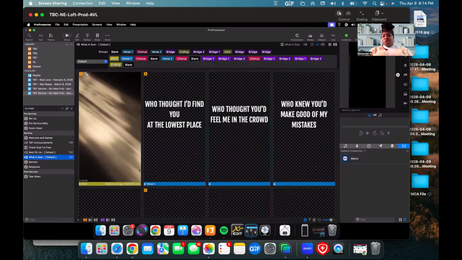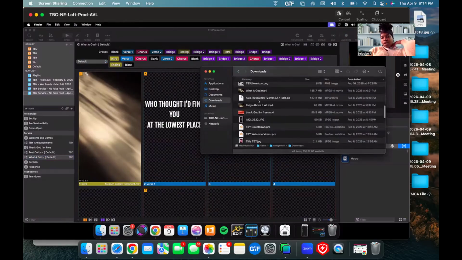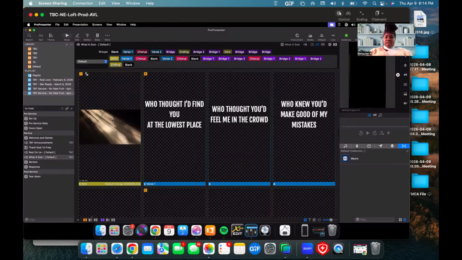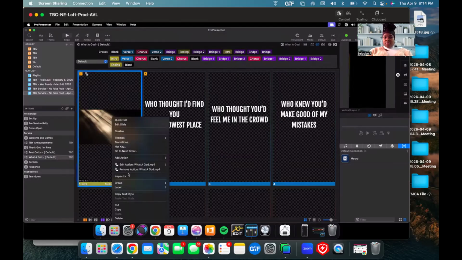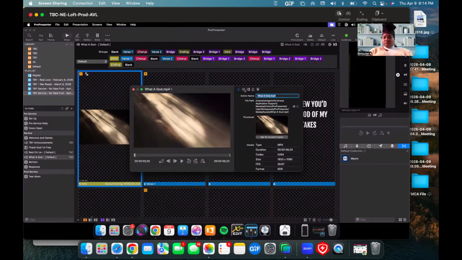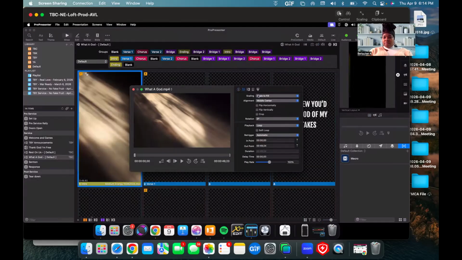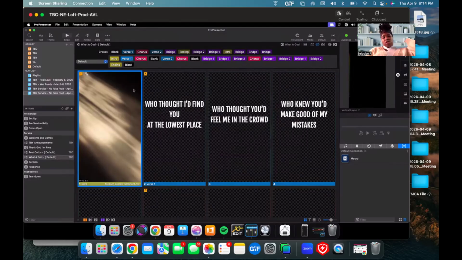If the graphic is not there or it's the wrong graphic, you just go to downloads and find a background that you already downloaded or that is for that week and pull it in. What that looks like is you just drag it into the intro box. Yes, you can write over it, and this is how it will pop in. To fix that, you just right click it, go to inspector, and put scale to fill, and it will pop in correctly. And then also go to this next tab and click dissolve, so it'll have a dissolve effect instead of just popping onto the screen.